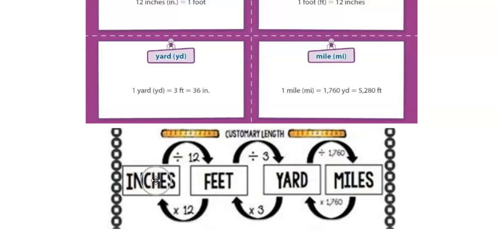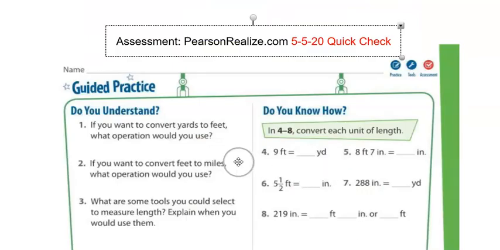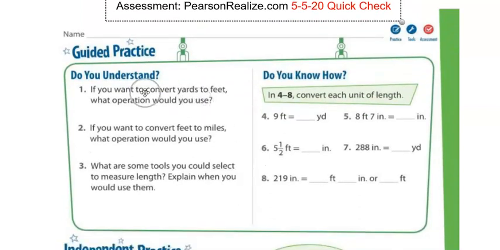Remember, if we start at inches, we want to follow that arrow. And if we're starting maybe at yards, going to inches, you want to make sure, again, you're following the arrow the correct direction because that's going to determine what operation you're doing. All right, so on page 11, we're going to look at numbers 1 through 8 together.